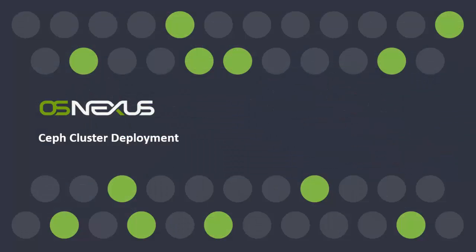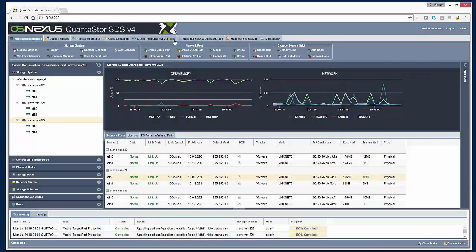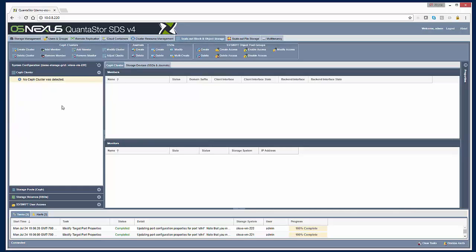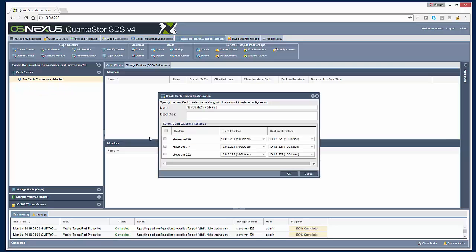This part of it, we should be through it in far less than 5 minutes. Let's give her a go. First step, let's create the Ceph cluster. We're going to do that across all 3 nodes. We want the front end network and the back end network. The UI already detected which 2 networks we've got for those 2 nodes, and we're going to call this Ceph cluster just demo Ceph here.